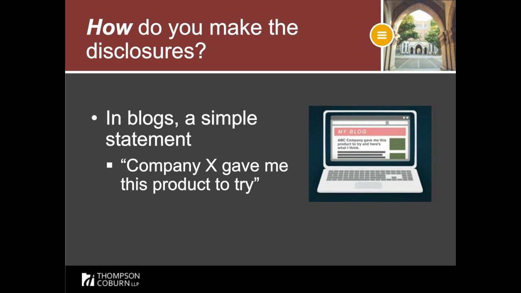So the FTC thought they'd taken care of it, but of course the FTC hadn't anticipated the newest technology, social media, and people think in social media, particularly Twitter, that is far too many words. That's 7 words. How can I use 7 words in my Twitter? So the FTC says you can use shorthand notations.